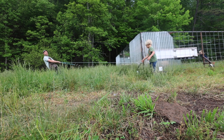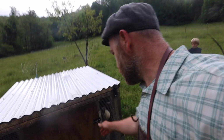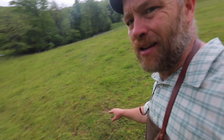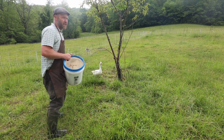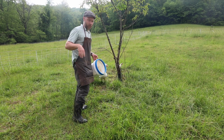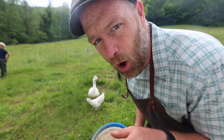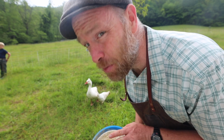The reason I'm so excited about this rain is because it hasn't rained in a couple of weeks. So in this cold, temperate climate, 40 inches of rain a year, we're nervous. I just pulled the chickens out of here and the sheep are here and they're having to eat the grass down to the ground, and it's spring. Normally in the spring you're supposed to get this explosion and you can cover the farm in 15 days, and by the time you get back with the animals, where you started has recovered. But that didn't happen this year because it got cold. We had frost May 12th. Our last possible frost date is May 10th.